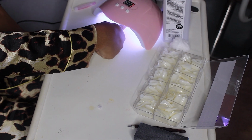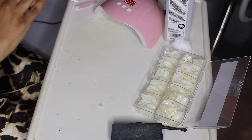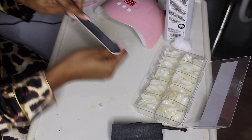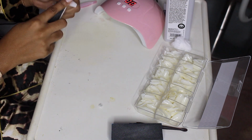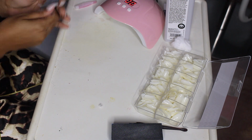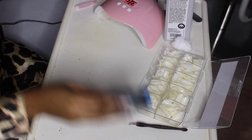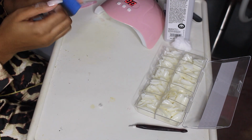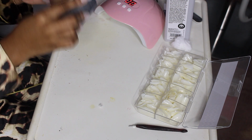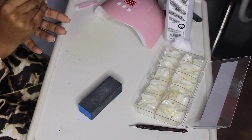So after I got all my nails glued on and I cured all of them so that they stayed on my nail, I decided to start filing my nails. So I file on top to prepare for the nail polish that will be going on my nails, and I want that to be a really dry surface, and just in case there's any excess glue, I want that removed. So using a file and a buffer on top of the nails, and then shaping the nails as well, which I do before I put the nail polish on and I do after. So you guys are going to be seeing me use the file quite a lot, but this is just to get the nails ready for the polish so it's not bumpy, it's a smooth paste onto my nails.